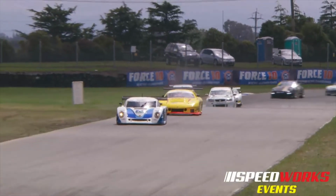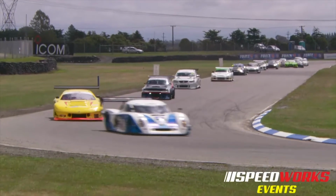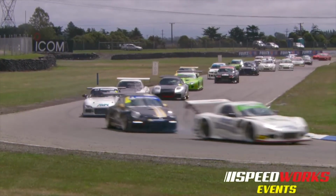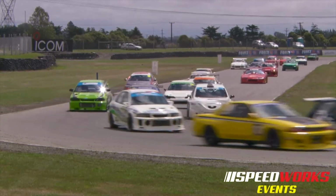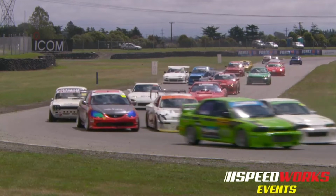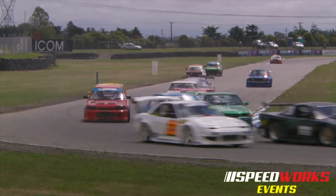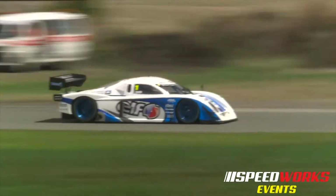Glenn Smith out to a scorching start already, followed by Cameron Jones. Chris Henderson nicely into third. So that's 1, 2, 3. Rob Gimlett. Now the battle's going to start up between the other drivers back down through the field. Definitely seen Jeff Washbourne pick off about 8 people going into the hairpin in the first corner, so he's on a mission.